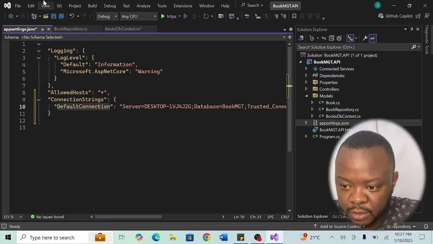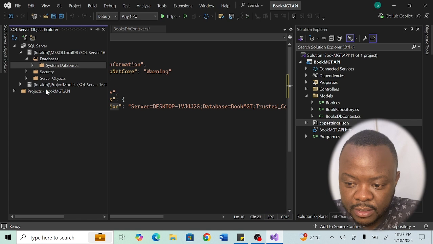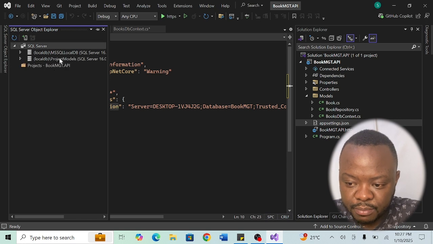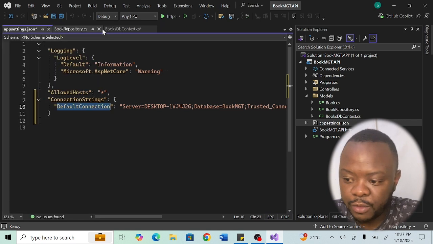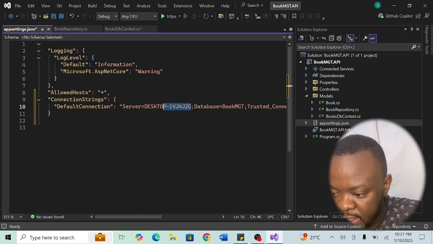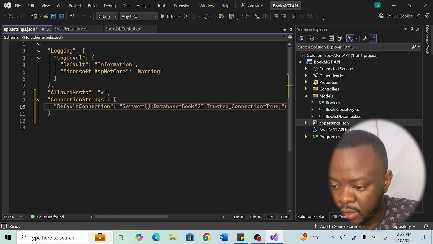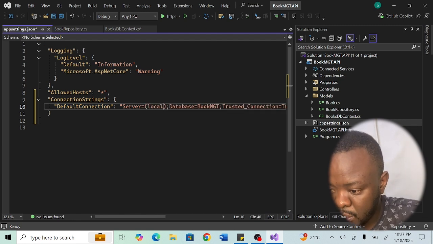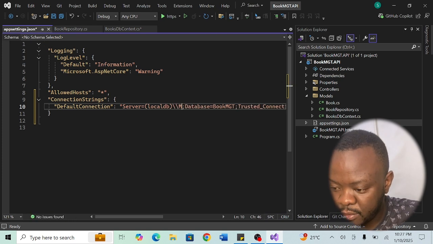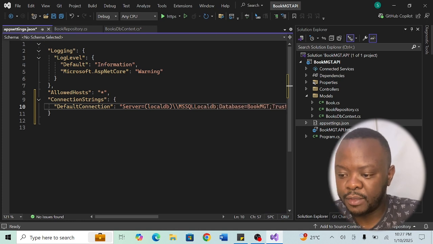If you go to View, SQL Server Object Explorer, it's where you get that object I was talking about, and we'll play with that. That one is located at (localdb)\MSSQLLocalDB. That's where it exists.